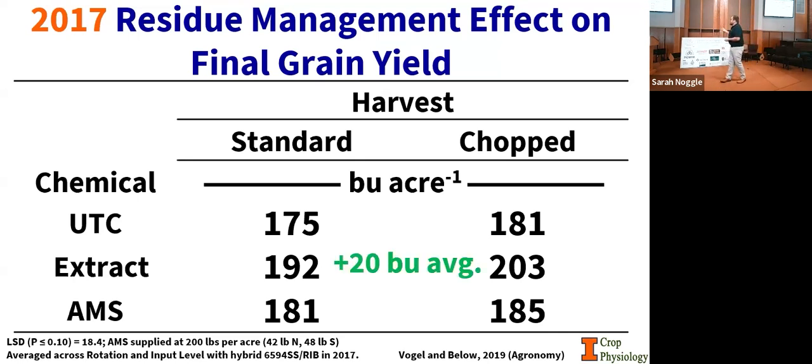So in this case, Allison had a huge response to that extract. On average across those two, it was worth about 20 bushels. That's the highest I have seen. So we do have that data, and this is published. A 20 bushel response to a fall applied biostimulant for residue decomposition is huge, but she did see that here. And then the ammonium sulfate in this case was worth 5 bushels. So biological-based biostimulant product or just fertility, helping get a little bit more advantage.